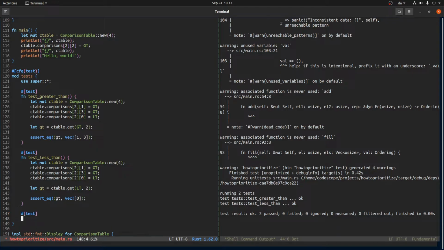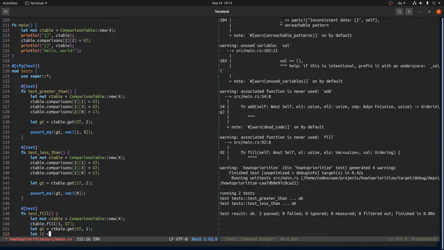Why not? Test fill. And we make a new table. We fill row 1 with greater than, and then we say, let me get greater than in row 1.